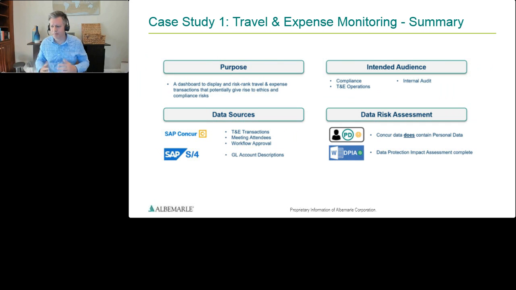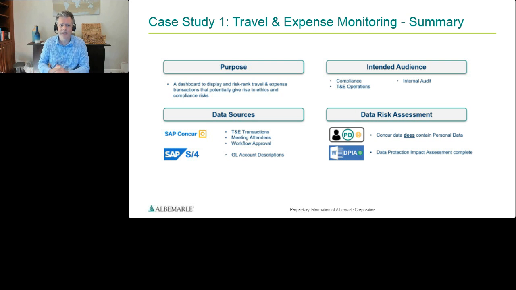Okay, so in the time available, that's the context. What I want to do now is really get into the case studies. We're going to go through these at a quick pace, because I think that once we go through a few, you'll start to see a cadence of how we've approached each of these scenarios.